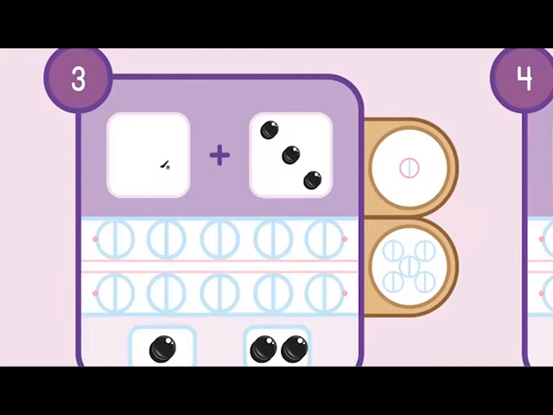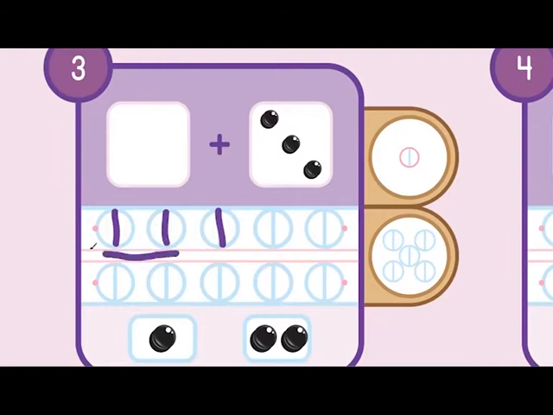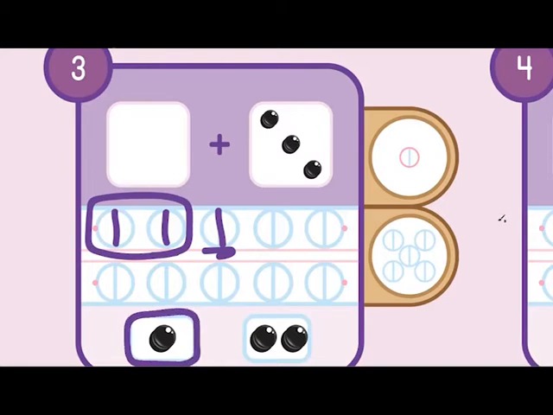Here's number 3. What's 0 plus 3? So we're going to write 3. 1, 2, 3. And we're going to circle our group of 2. And then there's one odd one out. So you know what we do with the odd one out? We circle odd. Because there's one that needs a friend. Would you be his friend? I'll be his friend. I'll be his friend too. Now he's odd again.